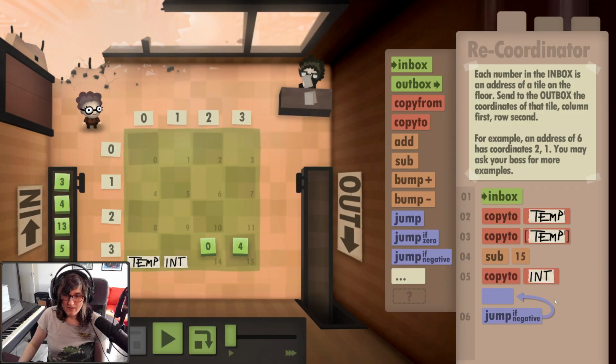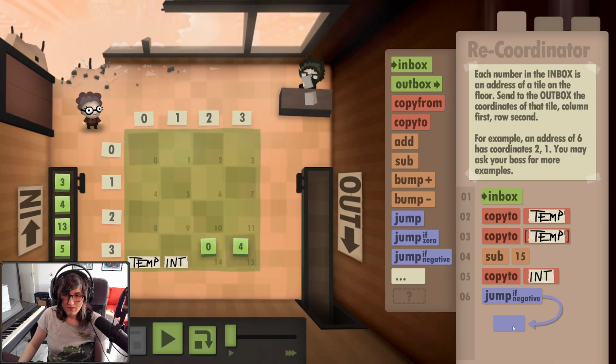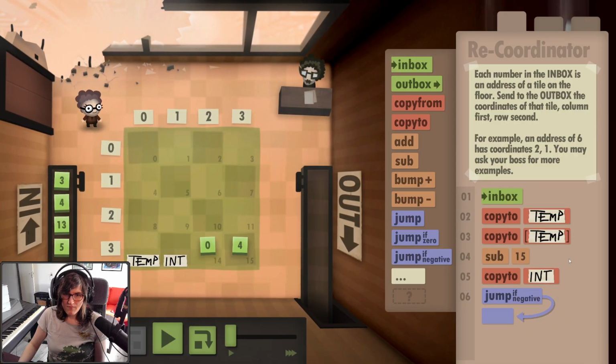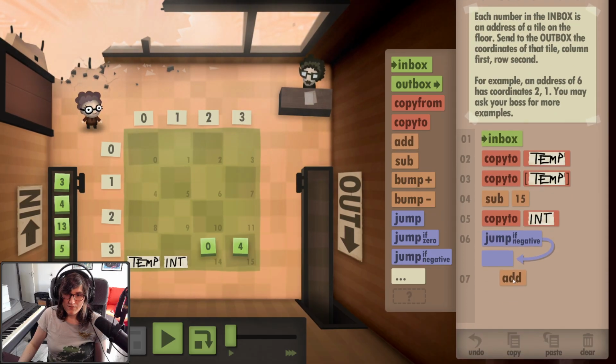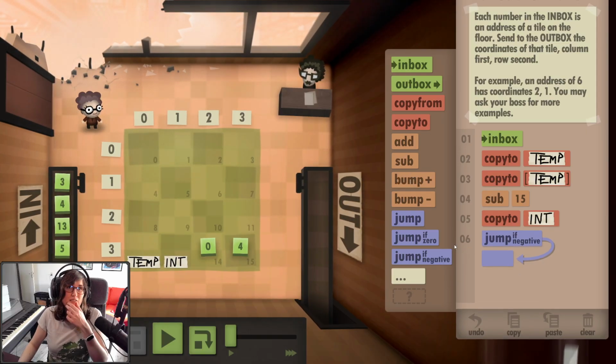if negative, then I add, no wait, how do I do that?